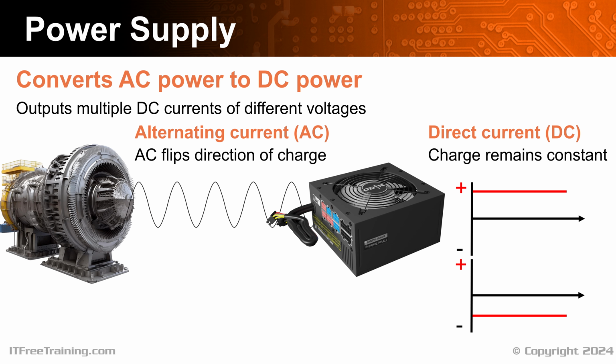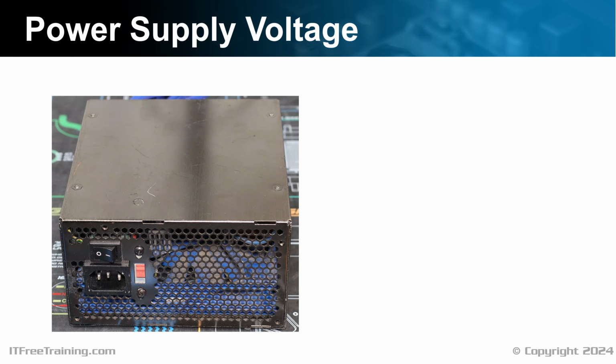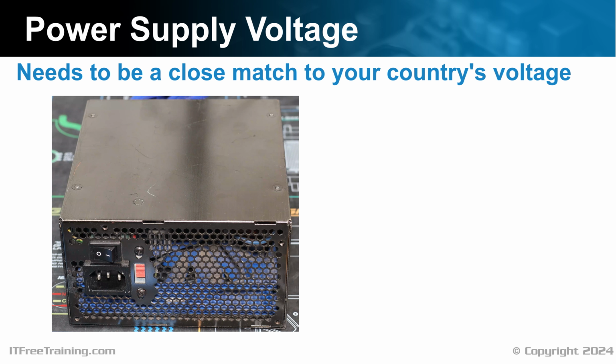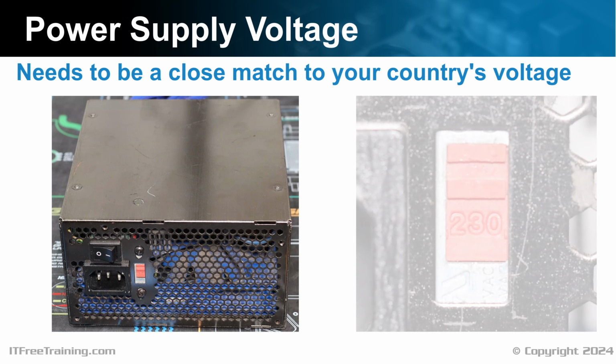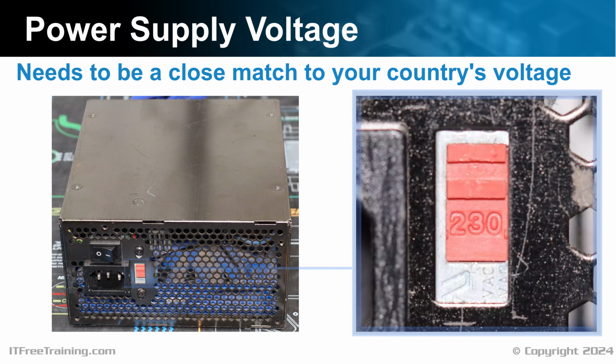Now let's break it down and have a closer look. Your computer's power supply is designed to work with a particular input voltage or range of voltages. The input voltage needs to be a close match to your country's main voltage. On your power supply, there may be a power supply switch. This is not on all power supplies, as modern power supplies will auto-sense the input voltage and adjust accordingly.